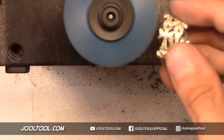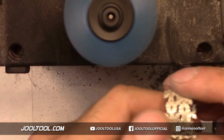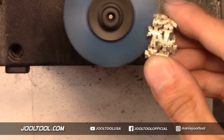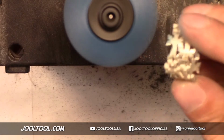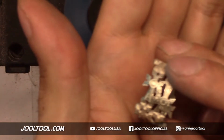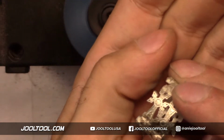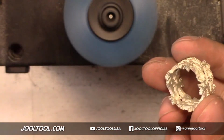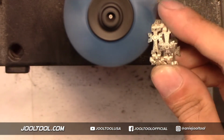Vonik is saying that it's giving a little blue dye color. This is what the blue one does. It doesn't remain. Show the blue. Do you guys see how there's a little blue right there? That is from the blue dye from the 3M. It does not affect your piece at all.